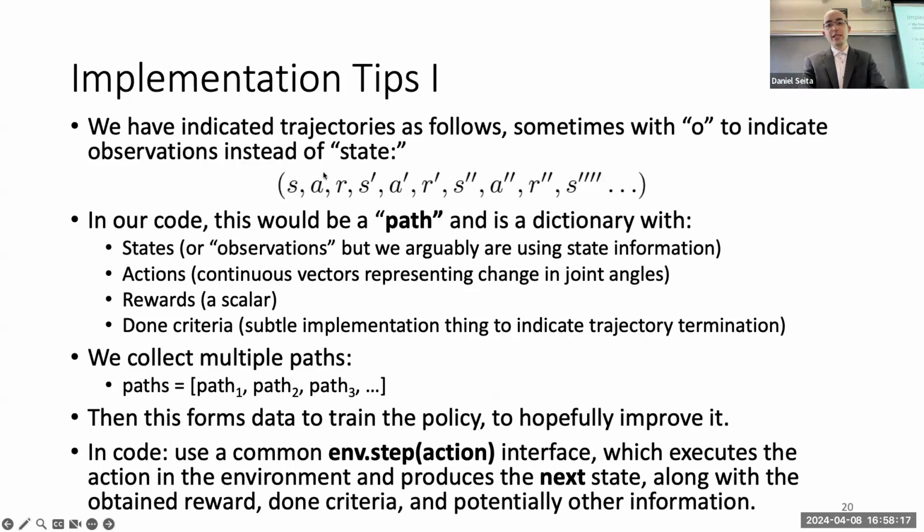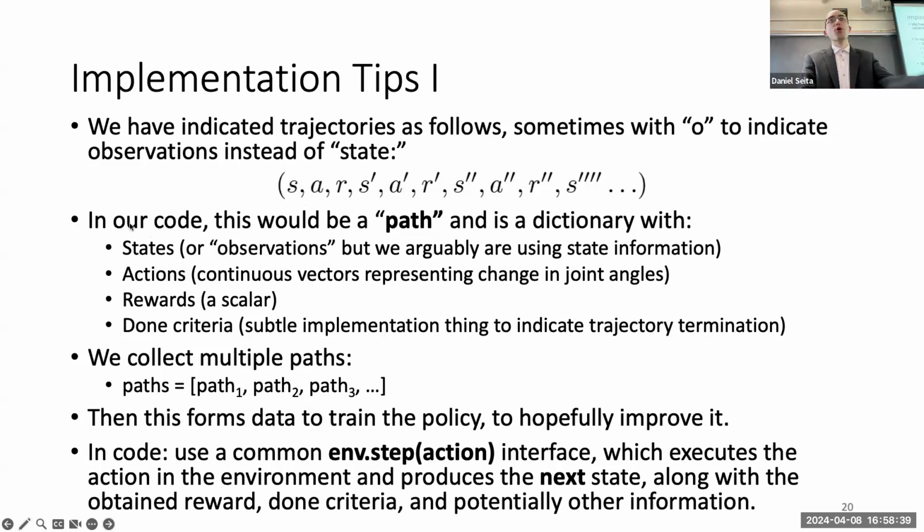These are trajectories, sequences of state, action, reward, next state, sometimes with observation instead of state. In fact, in most code you'll see that they use observation instead of state for the trajectory.